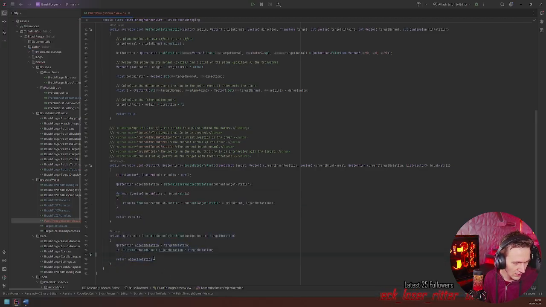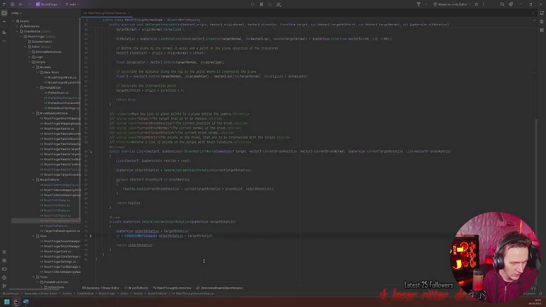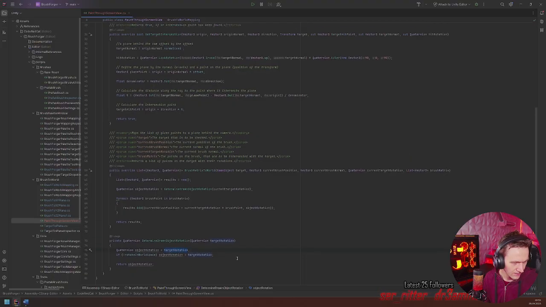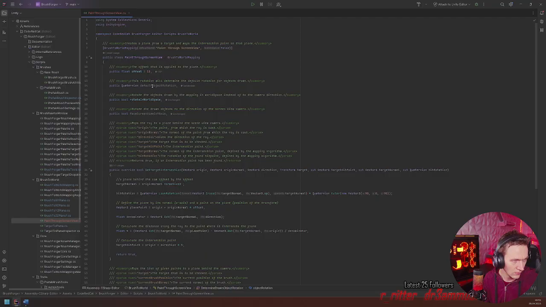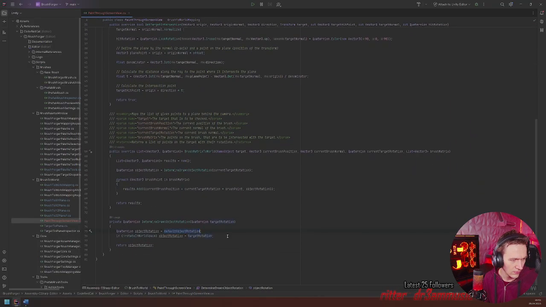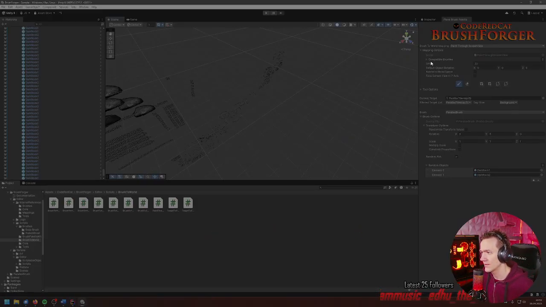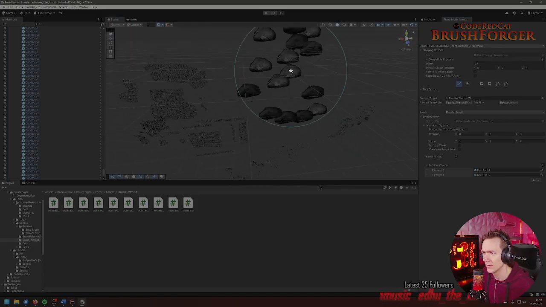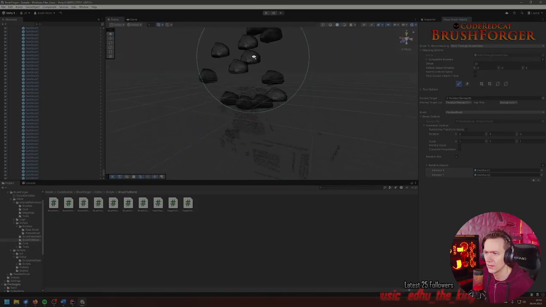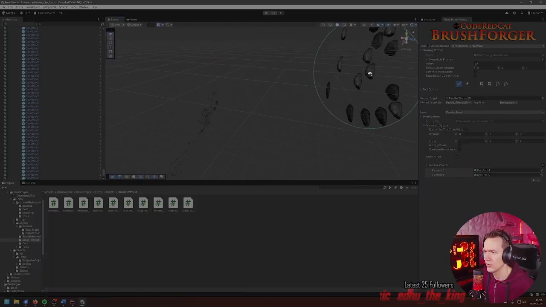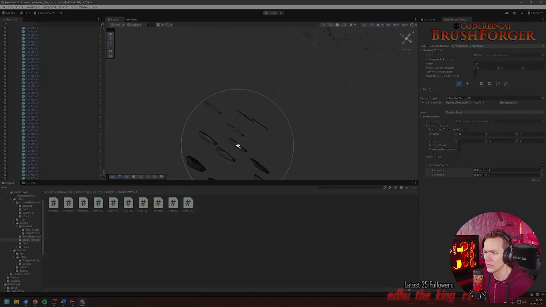Okay, but here, if we don't want to rotate it in world space, let's be like this. Can we add those? No, can't. Okay. I don't know what this will do. Let's just try it out. Sure, that works. Just now multiplying. So we now say rotate this. Don't rotate this in world space.